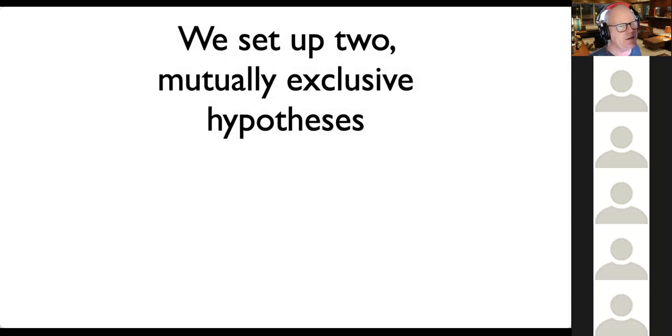Next slide. So what we do is we set up 2 mutually exclusive hypotheses, okay? We set up H0, the null hypothesis, which is that nothing happened, that the 2 groups, let's say we have 2 groups in this case with our group 1 and group 2 example, come from the same parent population distribution. People used to also call it H-oh until H-oh got a different meaning. But literally when I was in undergrad, the prof would talk about H-oh. And you don't do that now because it means something else as well. And I don't mean a garden tool.